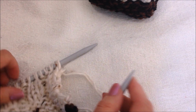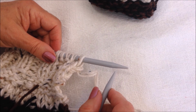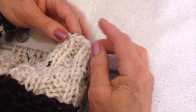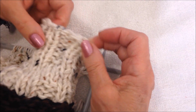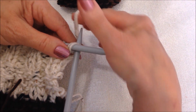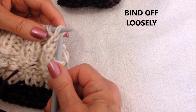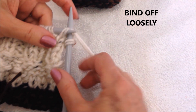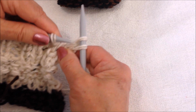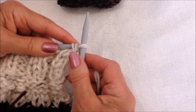So sometimes in a pattern you'll see cast off, and sometimes you'll see bind off, and it means the same thing. And I want to bind off loosely because I still want these cuffs to be able to stretch a bit. So to bind off, you simply knit the first stitch, and I'm knitting very loosely. Now knit the second stitch, and then pull the first stitch over and off the needle.